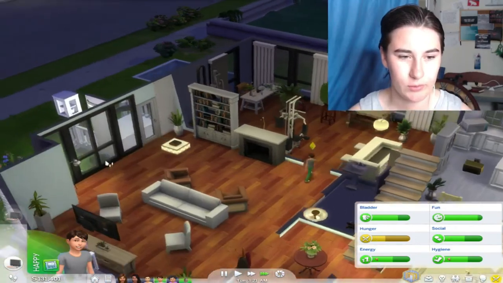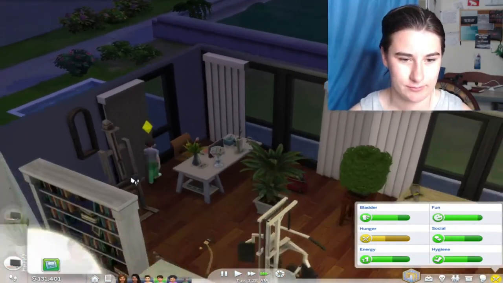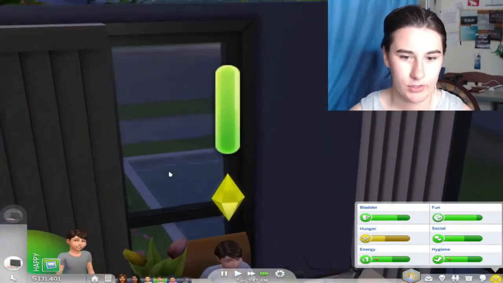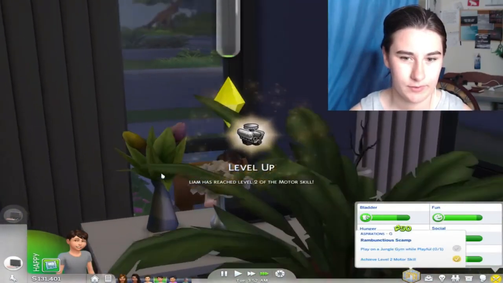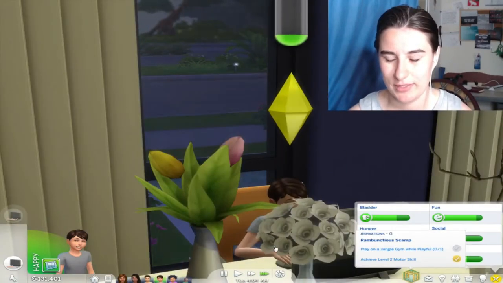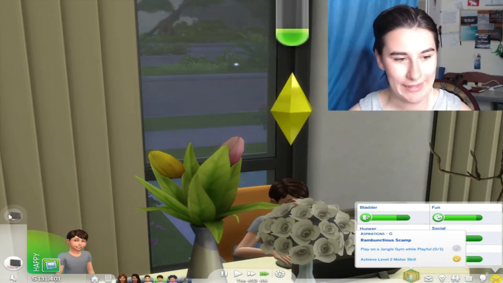You're like the only one awake in this house. Look at my cutie. Oh, well, he's at level 2 now. So he needs to play on a jungle gym while playful. So you don't need that one.